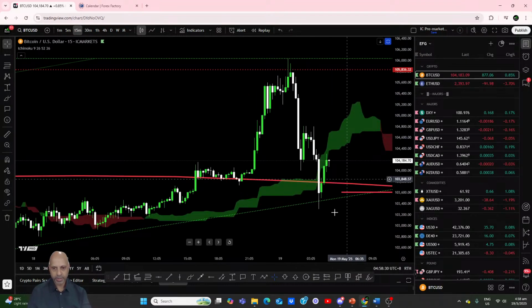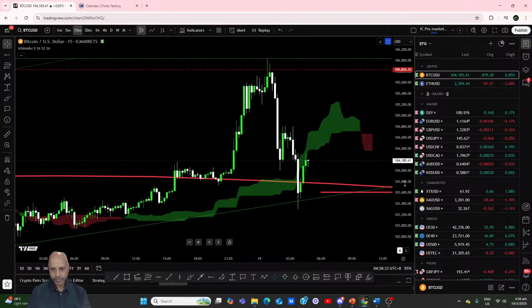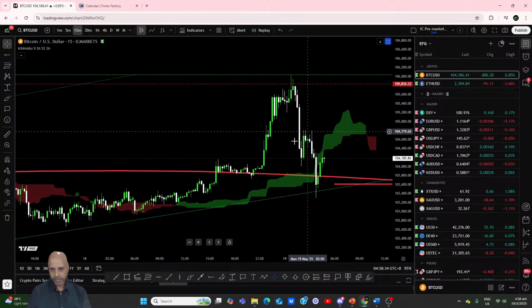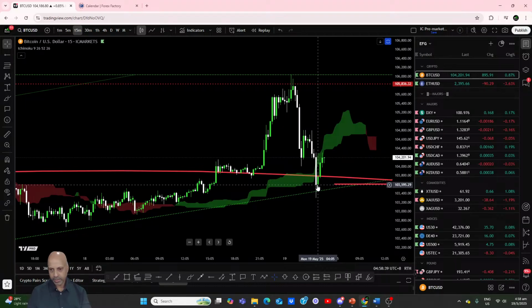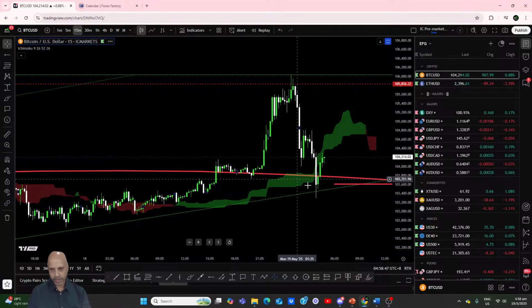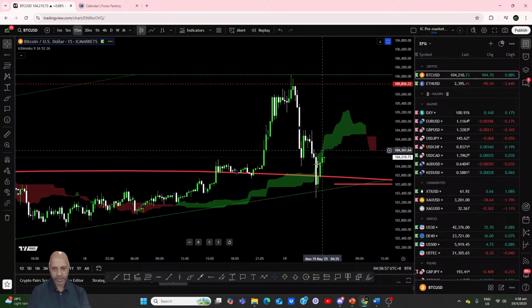15-minute time frame for Bitcoin, it has stabilized around 103,600 about an hour ago, approximately an hour ago. Yeah, I guess if you've bought the dip at Bitcoin around here, I would say yeah, we can still probably hold a position. We're still trying to see a pretty decent rebound.